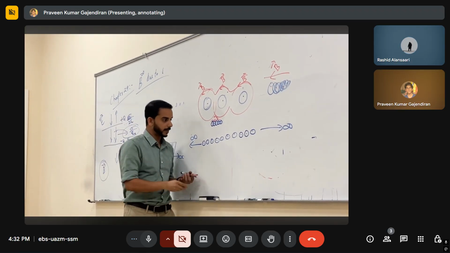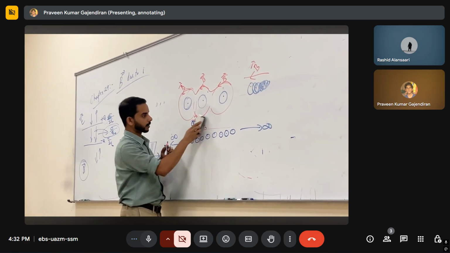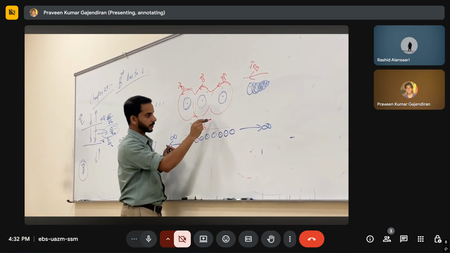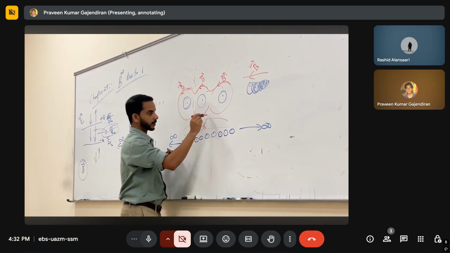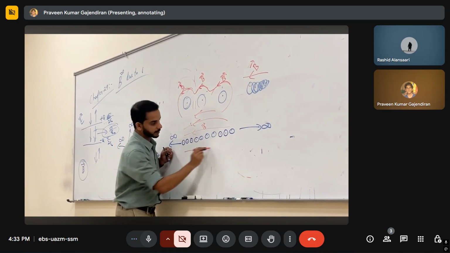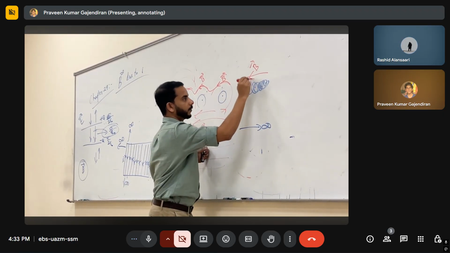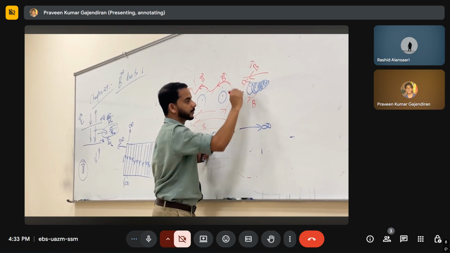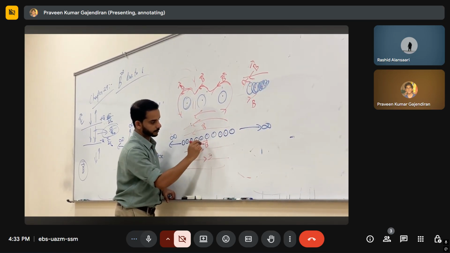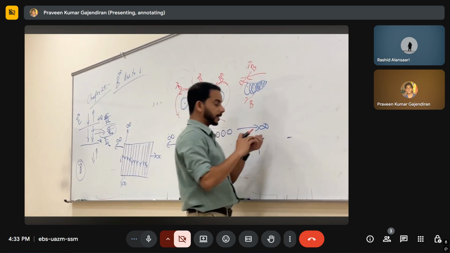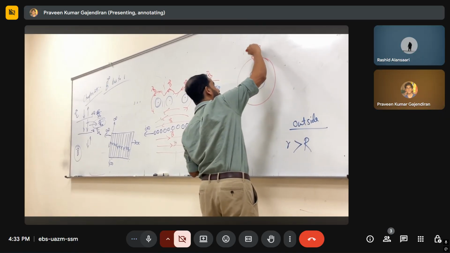Okay? Now I can have the field going in this direction from here. And because this wire will have the field like this, right? So I can have field lines going like this. And when I look at this direction, this field will be, right? So you have wires coming this way, right? So if this field is B, this field will be B in this direction, right? So this will have this direction. You got it? Because if I take a single wire, the field will be B here in this direction.